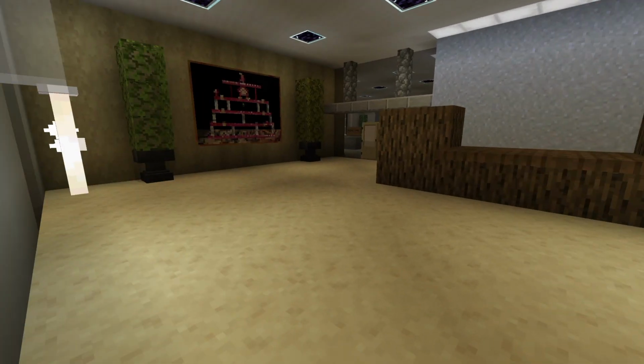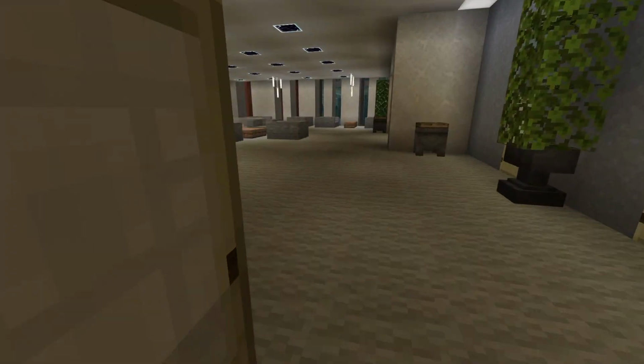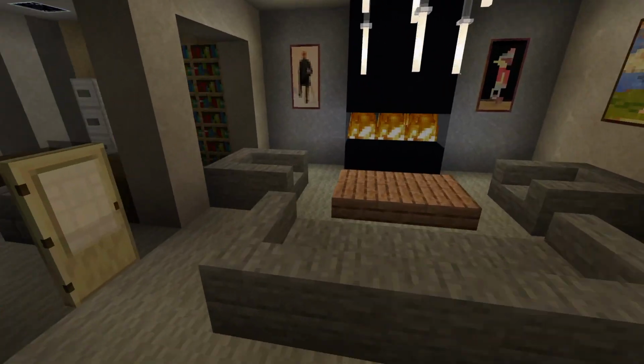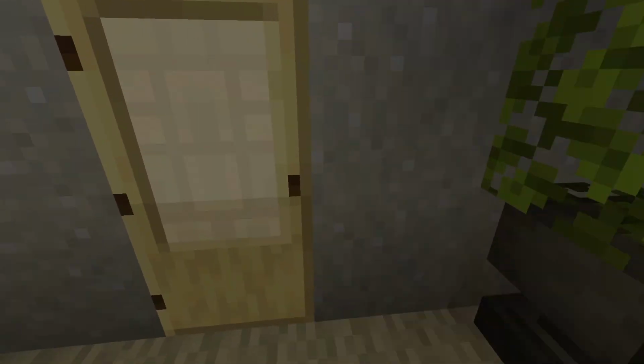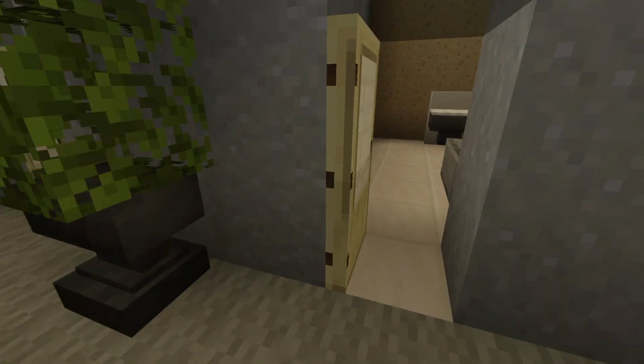And we're going to go up. Now right here is the leasing area. Then you can come here and talk about maybe leasing an apartment or something like that. And you can be really nice and cozy here waiting. And you have the bathroom, of course. Gotta have a bathroom. Gotta have somewhere to go.